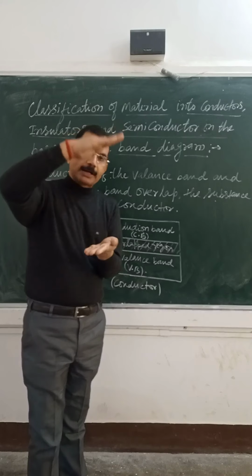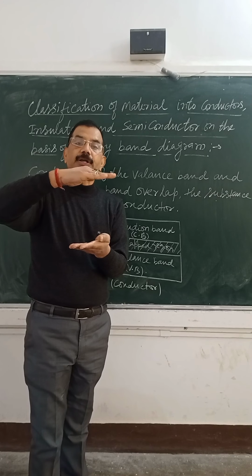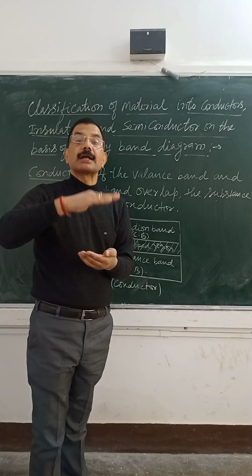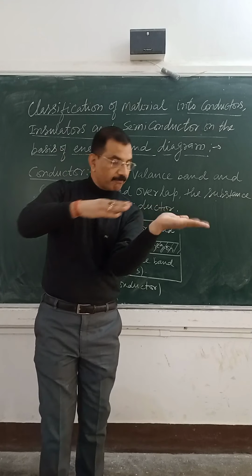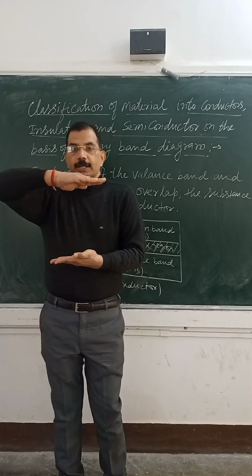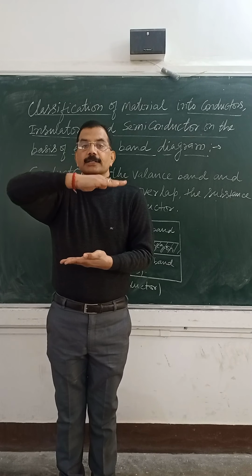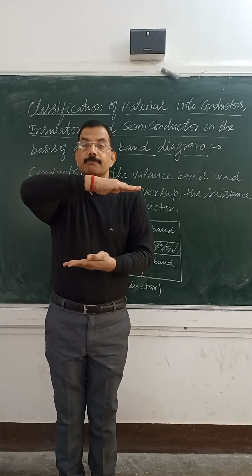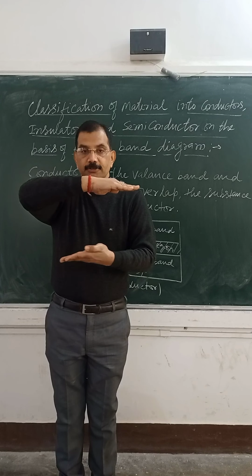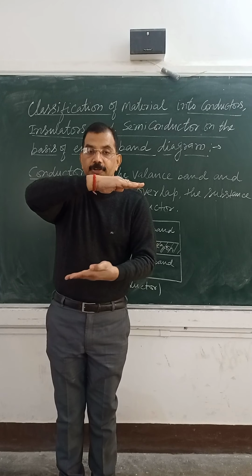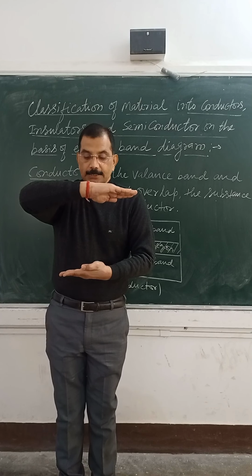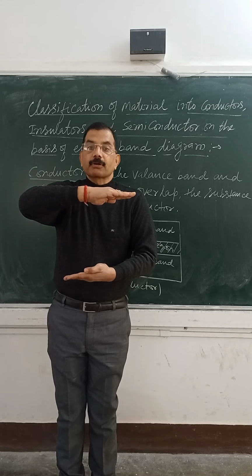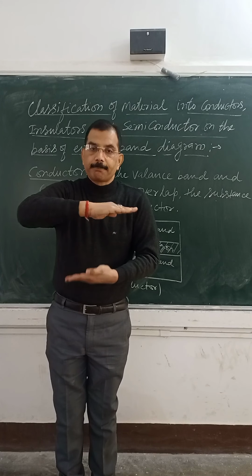And above the valence band, the next possible band is what here? Valence band के ऊपर जो next possible band है, that one is called conduction band. तो ये हो गया valence band, और इसके ऊपर जो ये नेक्स्ट पॉसिबल बैंड है वो हो गया कंडक्शन बैंड. कंडक्शन बैंड इज एम्प्टी बैंड, ये खाली बैंड है. And the valence band is the highest energy band which possesses the valence electrons. And the gap between this valence band and conduction band, that gap is called forbidden energy gap.